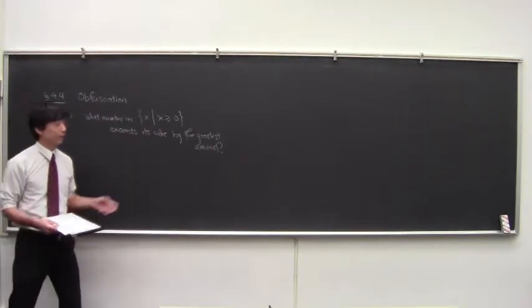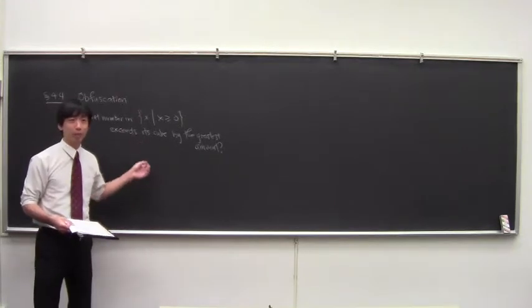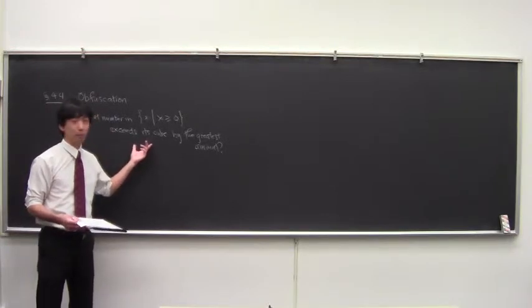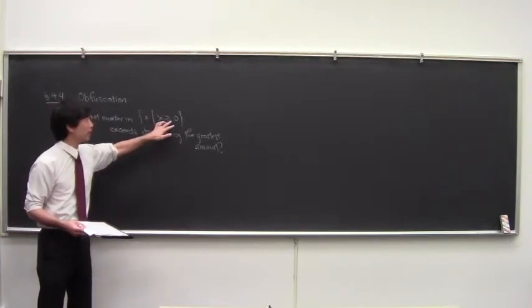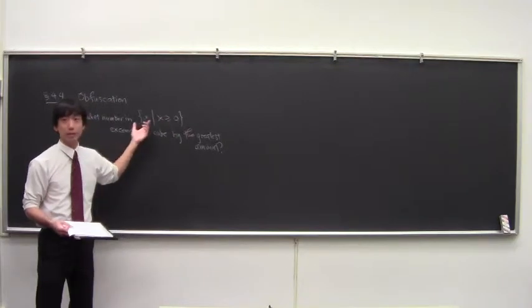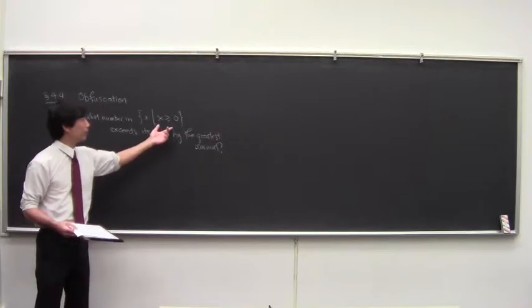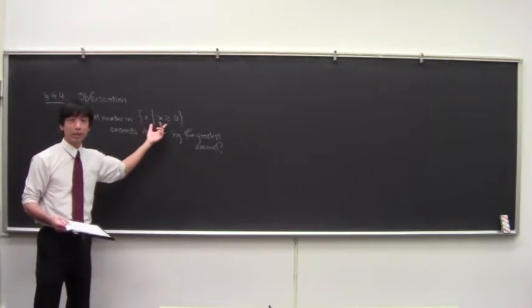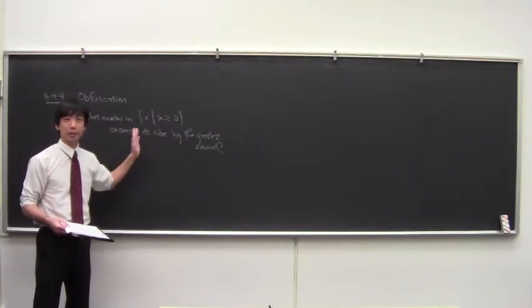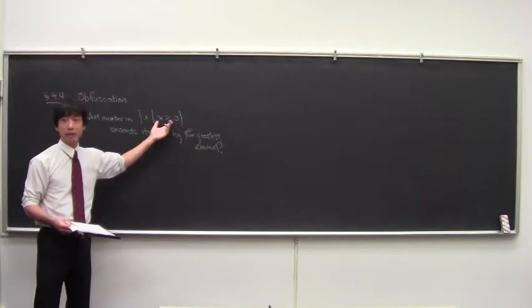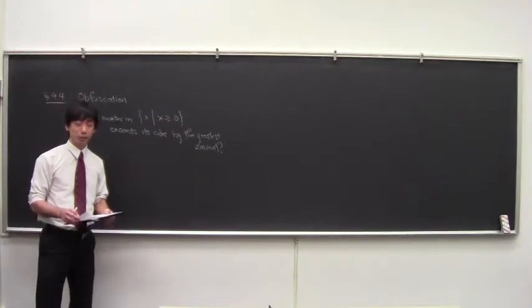Of course, if you have a number that's pretty big, is it going to exceed its cube? No, right? So this is only going to happen for certain numbers. We know, in fact, that this is going to happen between 0 and 1. Between 0 and 1, you have numbers that exceed their cubes, because when you cube numbers smaller than 1, they shrink. And we're wondering which one exceeds its cube by the greatest amount.